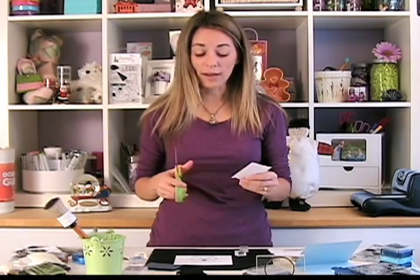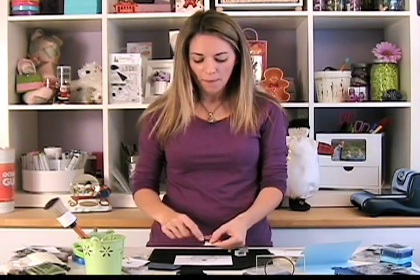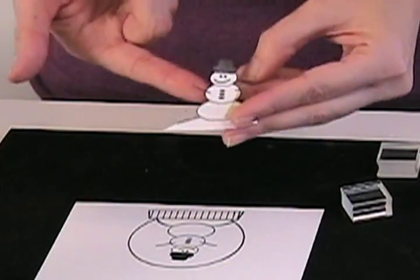And on his arms, you have to get it exactly right. And I've already cut out one of those. And you can see I've already used it because he's kind of dirty looking. But then you can see that I have my little snowman. And look at his little tiny arms. That was the hardest part to cut out, I'll be honest. But that was the hardest part.